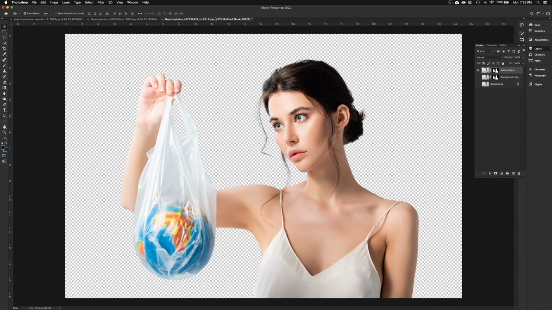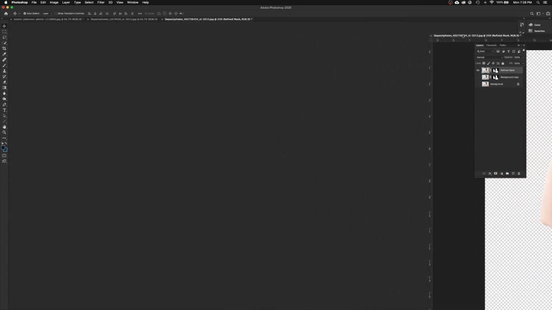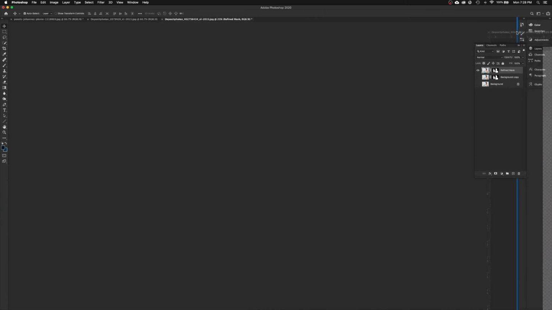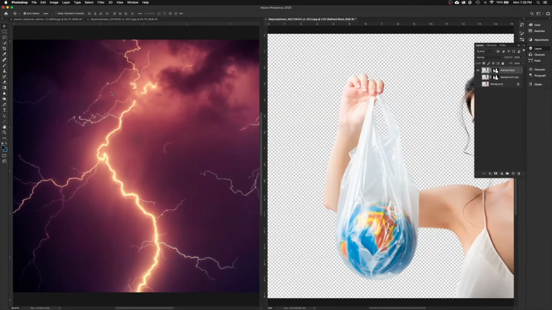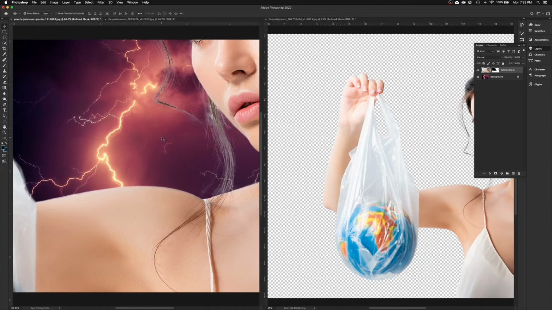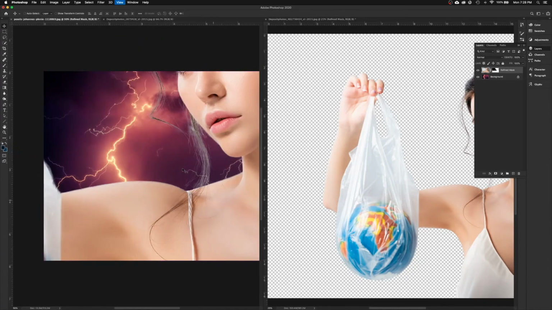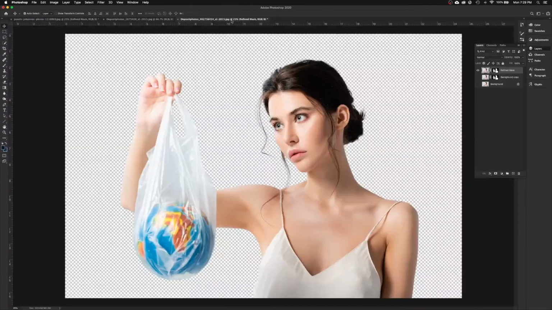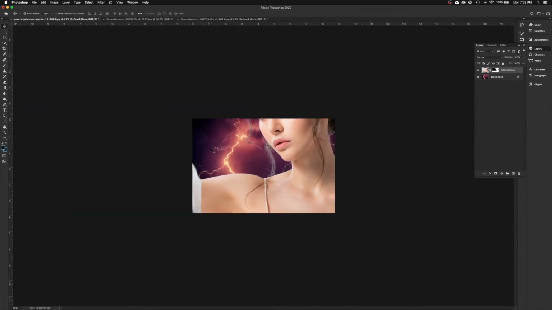Now we're here. So what I'm going to do is take this image and pull it over to the right hand side until a blue line pops up. See the blue line? And then let go, and that puts us side by side. I'm going to take this layer, click and drag and bring it into here. I know she's really big in comparison because the other image is not nearly as high res as this original one is.